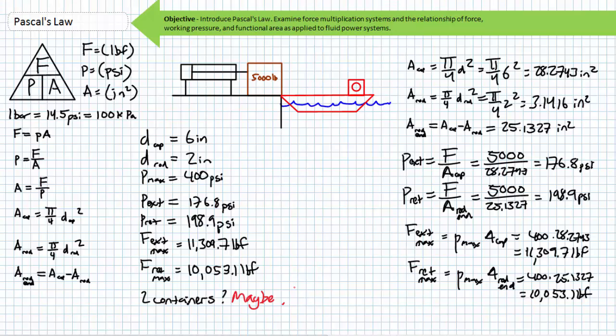Given each container represents a 5,000 pound load, 2 of them together would represent a 10,000 pound load. The system as currently implemented could theoretically push 2 containers onto the barge simultaneously. However, I sincerely doubt it would be able to pull 2 containers off the barge simultaneously because the force of retraction at this pressure limit is only slightly over the requirement. Accounting for inefficiencies due to leaks, friction, unintended pressure drops, and any play between the mechanically coupled loads, I sincerely doubt this system as currently implemented would be able to do this in the real world.